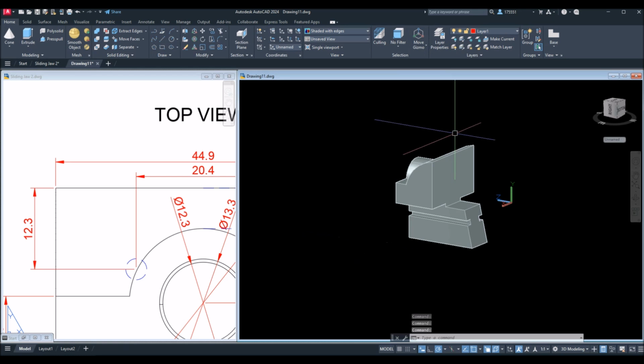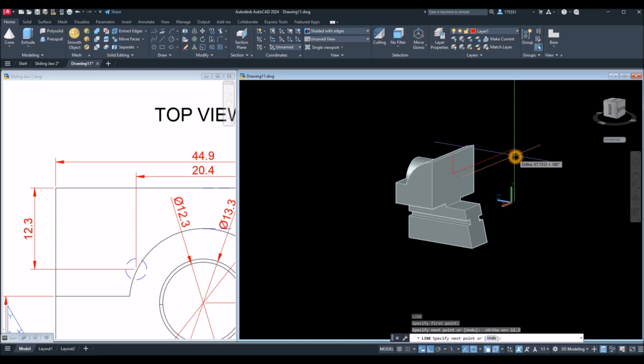Alright, so we'll start from the midpoint here. So L for line. And I changed it to layer 1 now for construction line. So L for line. From midpoint, go downward. This time turn on your ortho mode. Go downward for 12.3. And go that way.